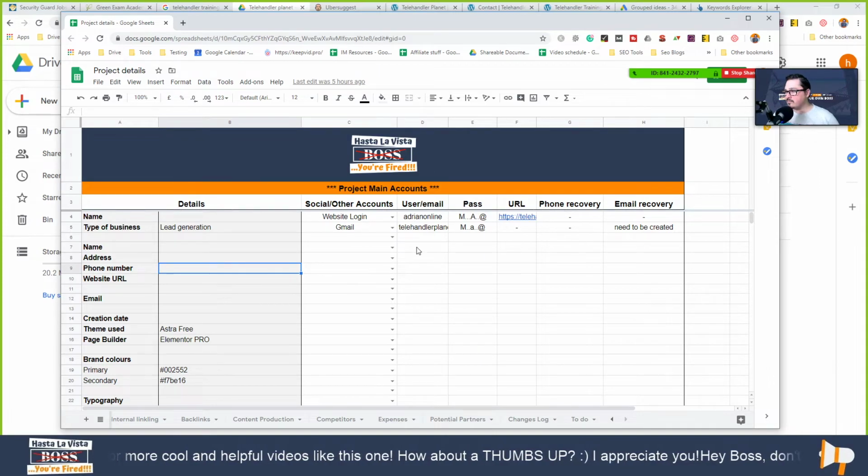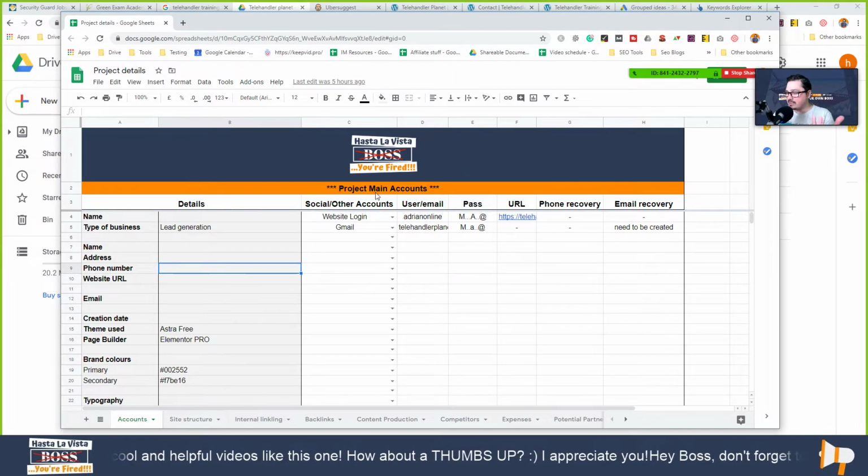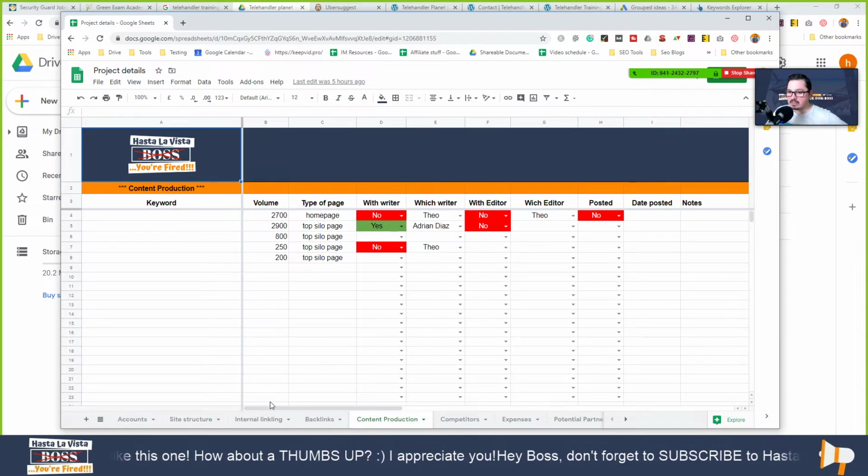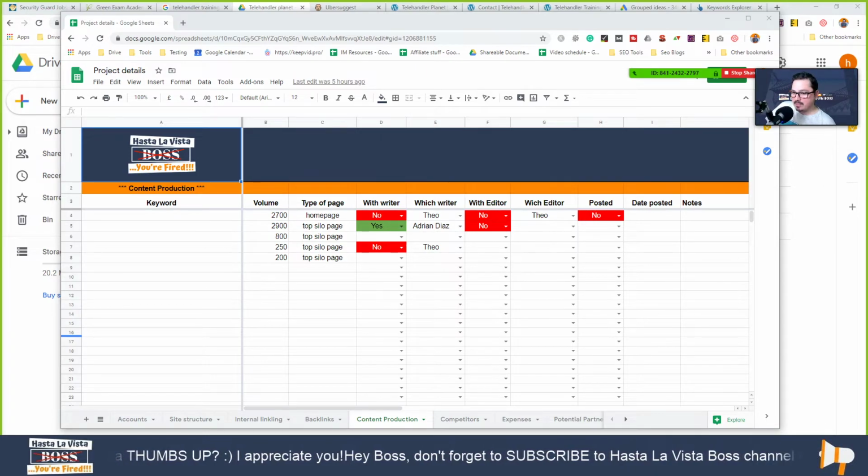But if we have this, like you see here, this is a very nicely organized project details sheet. This is gonna add so much value when we want to sell this website. Plus, we're gonna stay so organized with it, like style structure, internal linking, content production, backlinks, competitors, and everything. I see what you mean, Tom. Column A equals keyword phrase, column B category.